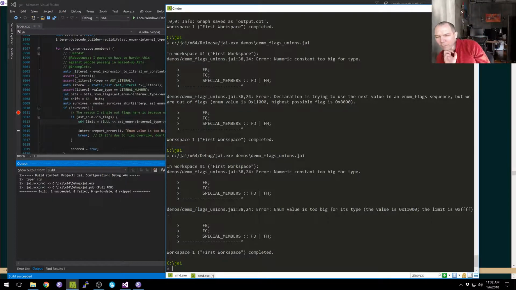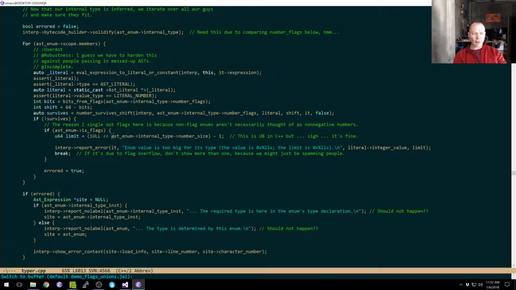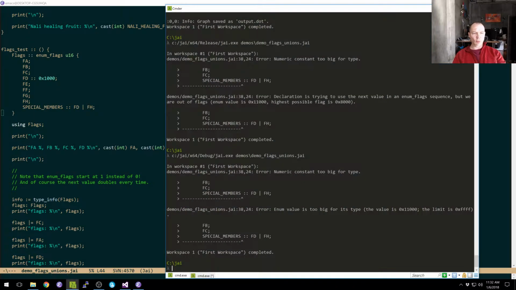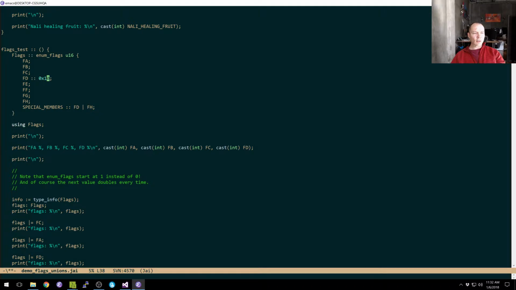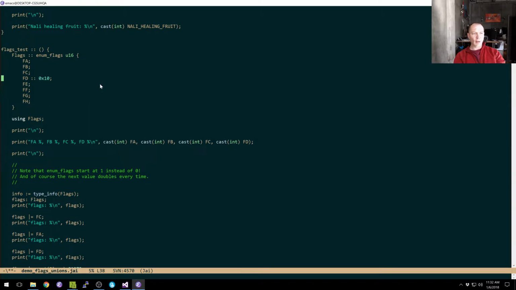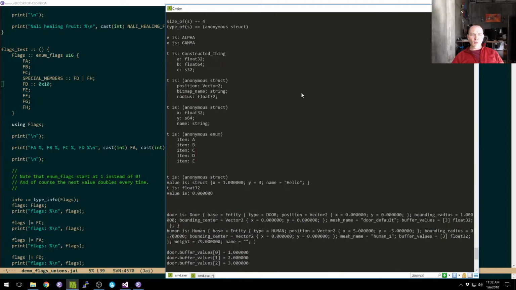So how am I getting FH? Oh, I see. So what's going on now is FH is big, but we report this error first and we don't report the FH. So here we go. Yeah. So the reason is just, if I do this, it'll stay in the range. Yeah. And then I can put this back up here. And now it compiles. So that's good.